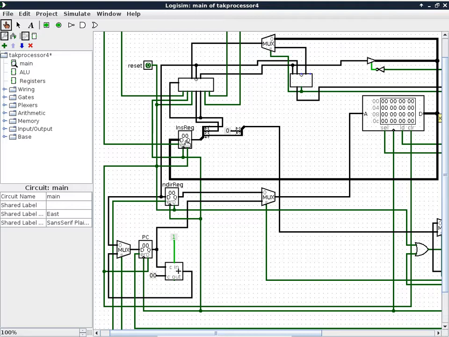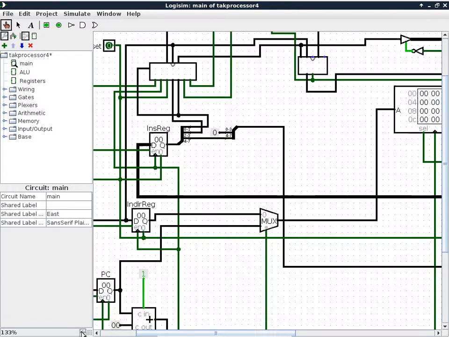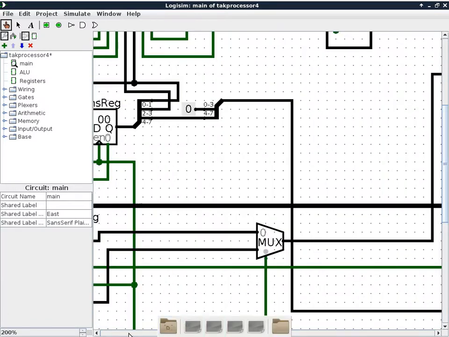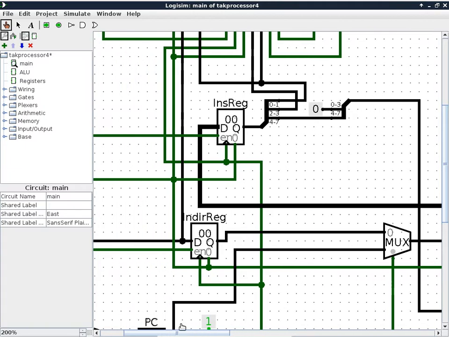Have you designed it yourself, or is it already in the program? Which part? Instruction register itself. Oh, the instruction register by itself is nothing more than just a regular register. So let's go ahead and zoom into the instruction register. This one here, you can see that it is no different from any of the other registers. It is just a regular register. It is what I use it for and how I hook it up that makes it different.